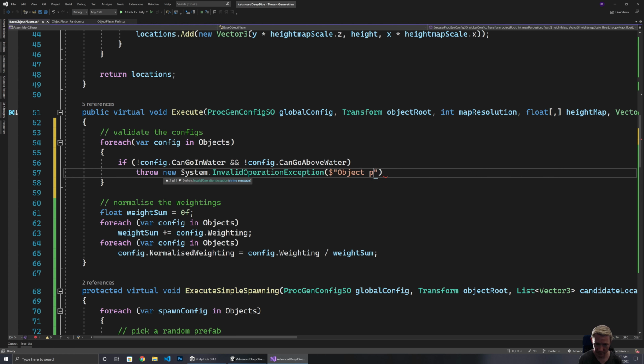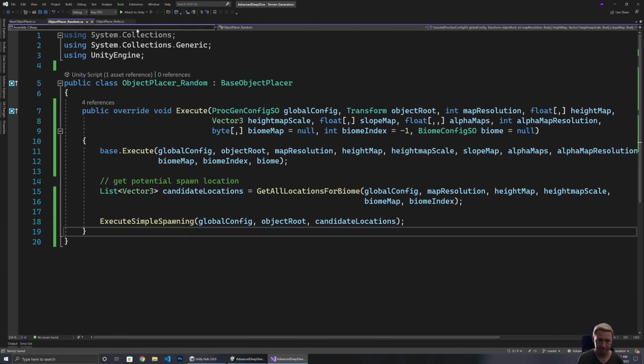"Object placer forbids both in and out of water, cannot run." We'll throw an exception, that'll abandon all of the running for it, which will be good.